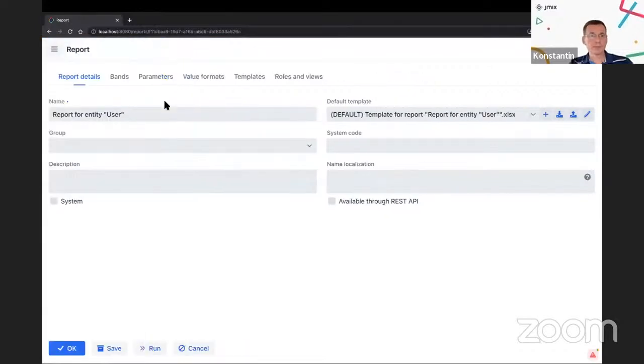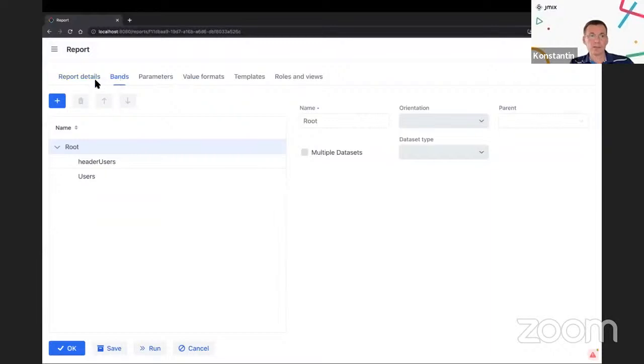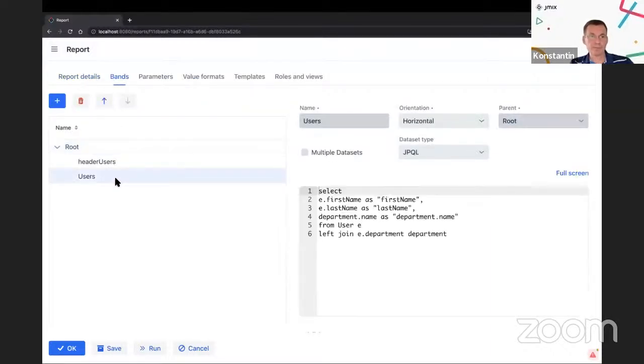And here you can see that the general information about the report and the bands are now allocated on different tabs, which give them more space.